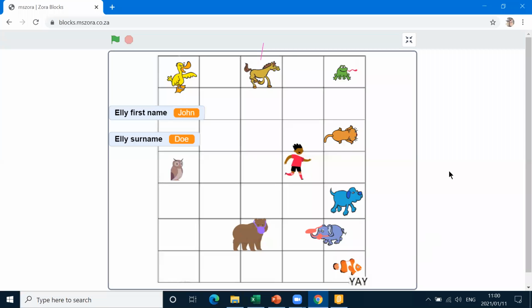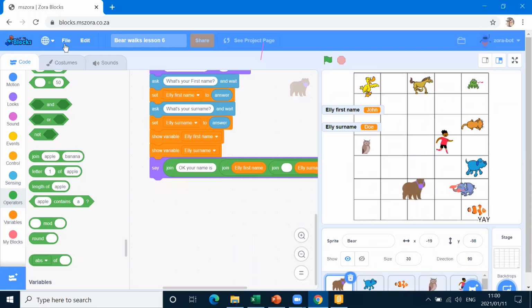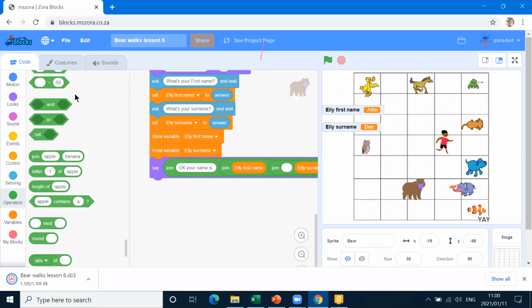We're now going to end, and I'm going to send the files to you so that you can try this on your own. Right, let me save it, file, save to your computer. Right, Bear Walk Lesson 6 is being saved, and I'm going to go now and see where it is in the folder.